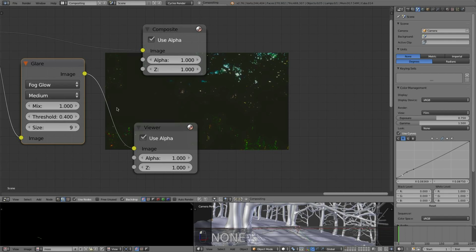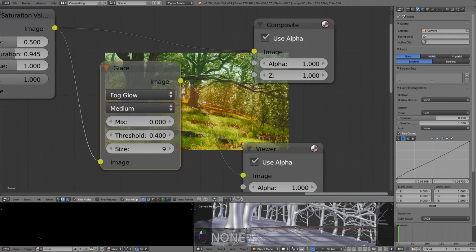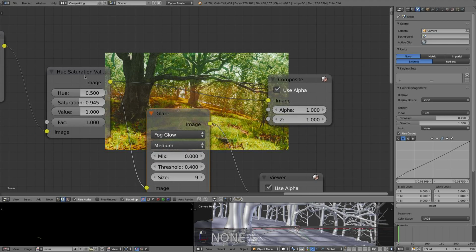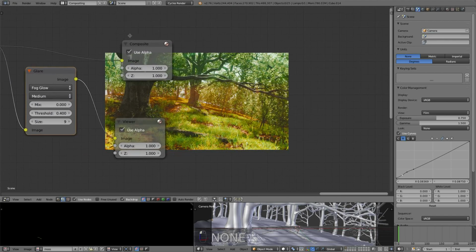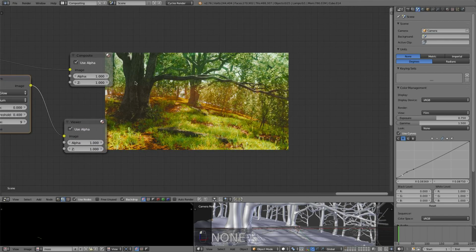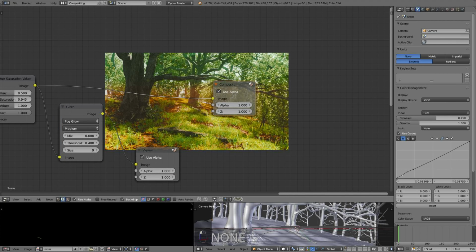And make the size all the way large and see what that's looking like now. All right, take the mix down to 0 again, so it's mixed, and then there you go. You got some nice glows up there. This is before, and this is after. You get those kind of glows showing up in there. So it looks nice. So that's going to about do it.